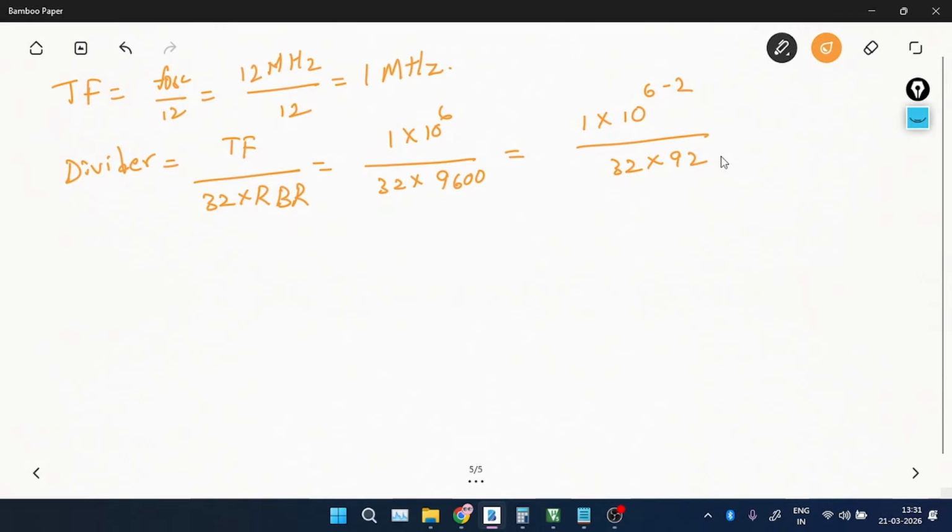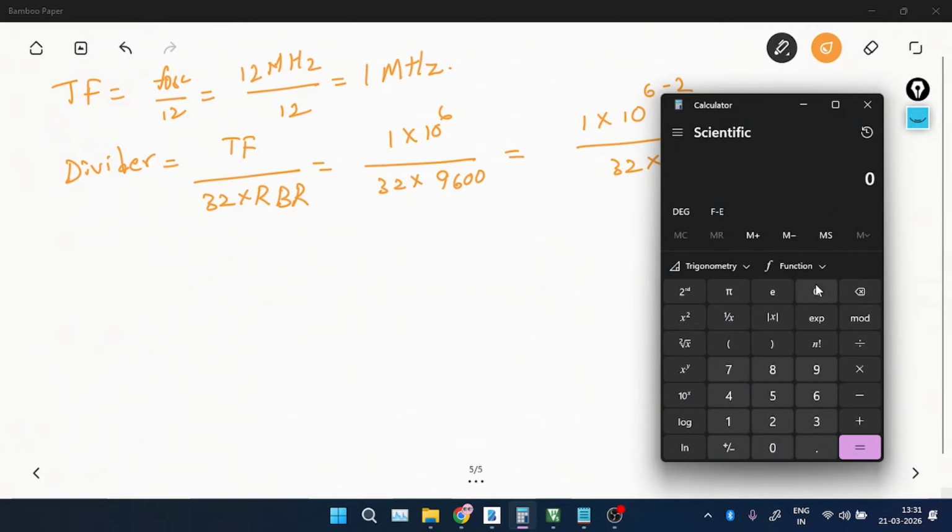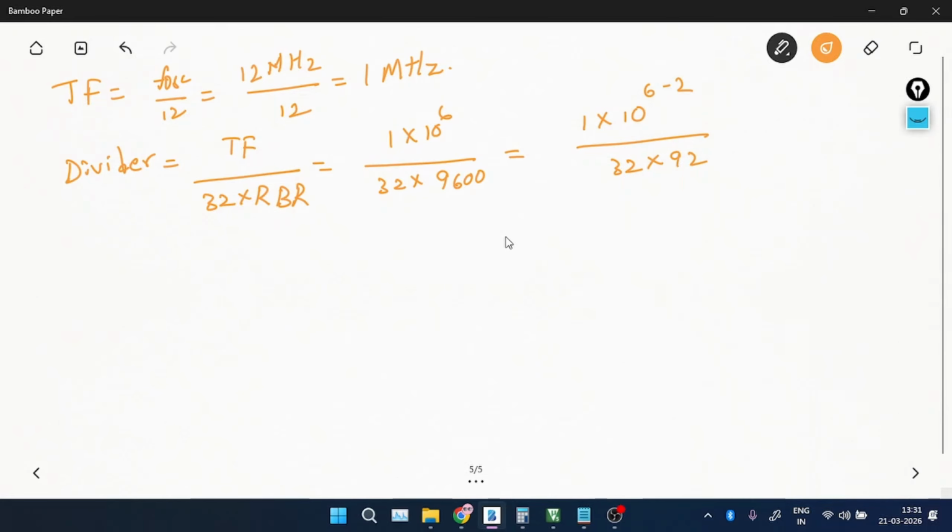I'm writing 9600 as 96 into 100, and that 100 goes up, so it will be 10 power 6 into 10 to the power of minus 2. So finally, that will be 10 to the power of 4. Now I have to multiply 32 into 96. Let me open the calculator. 32 multiplied by 96. The value is 2944.